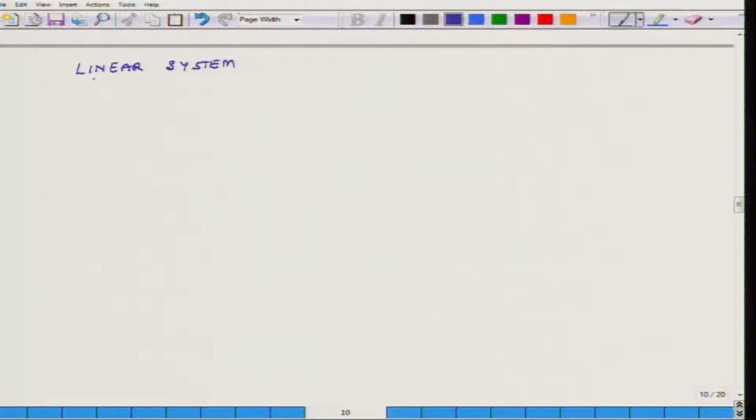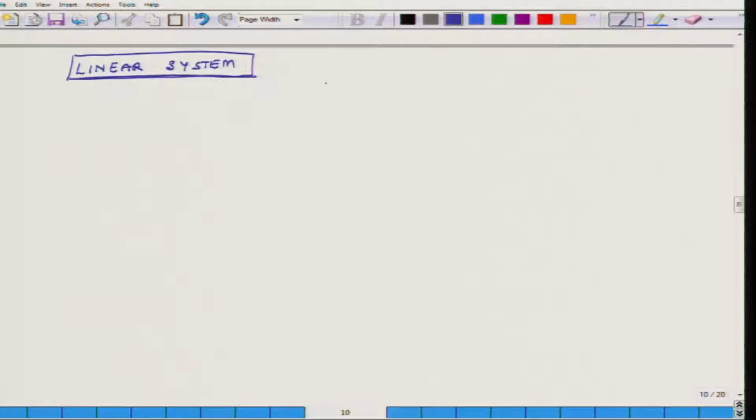Because all the discussion in this particular course will be about linear acoustics. We are not going to talk about non-linear acoustical effects. So, we have to understand what a linear system is. I will not go too much into the mathematics of what the linear system is, but I will try to explain it in terms of the physical characteristics of a linear system.